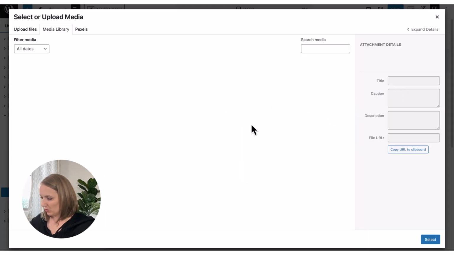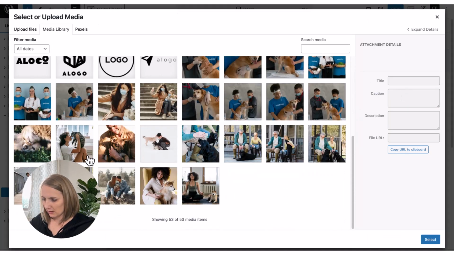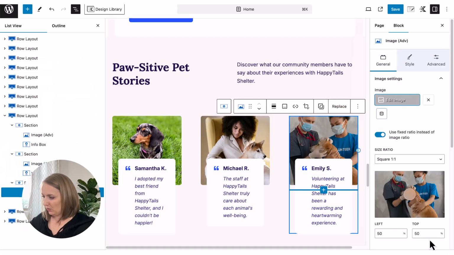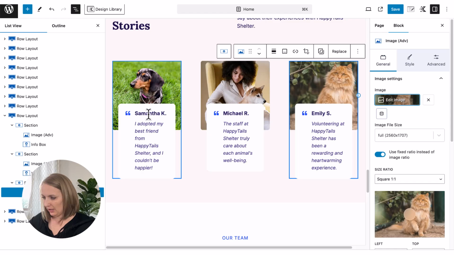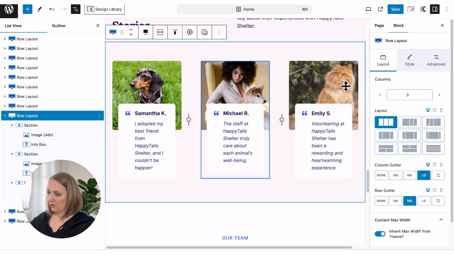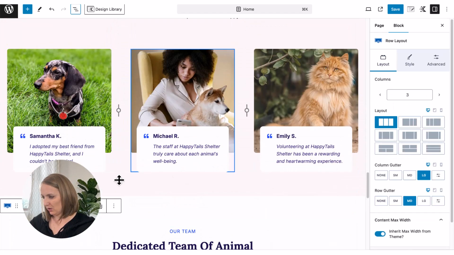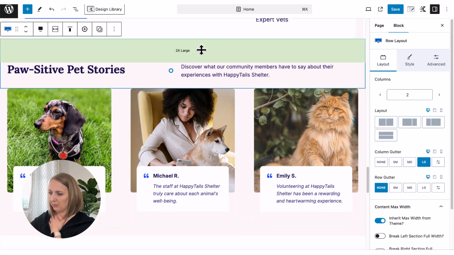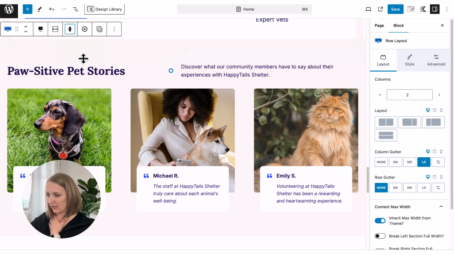The image, we'll change out this to this Maine Coon, pretty animal. Okay, so I'm not going to change any of that content because this is all dummy content anyway, but I think I like the way that that's kind of laid out. I personally like this when everything is lined at the bottom.